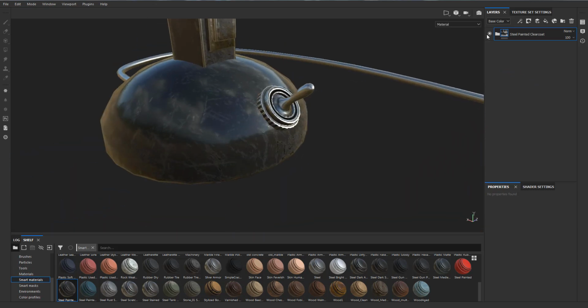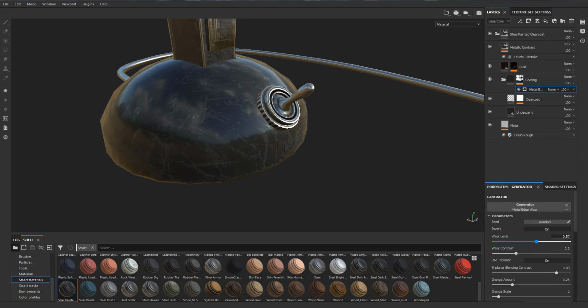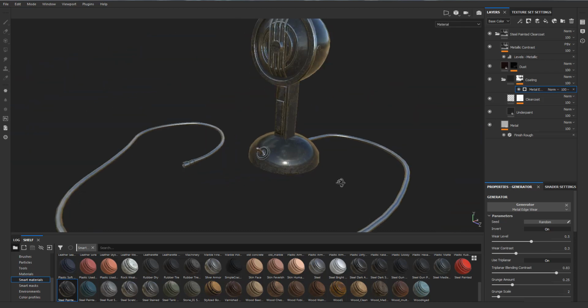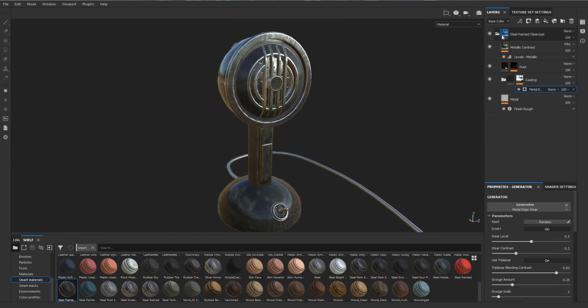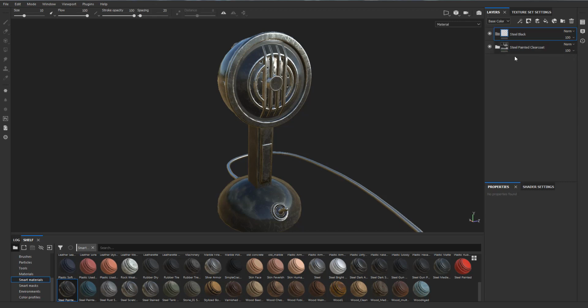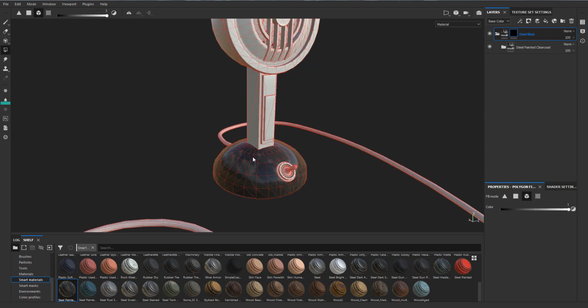Anyways, here I'm trying to apply some smart materials, and I'm also going to change some parameters for this smart material in particular. We're going to use a few of those. Basically, it's not going to be that complicated. We're also going to use this folder to be able to use a mask properly, and just in case we want to change the material, we just drop it inside the folder, and we don't have to create the mask once more.